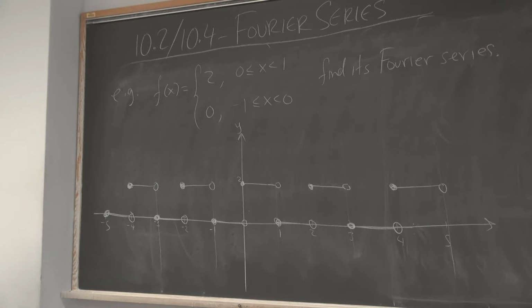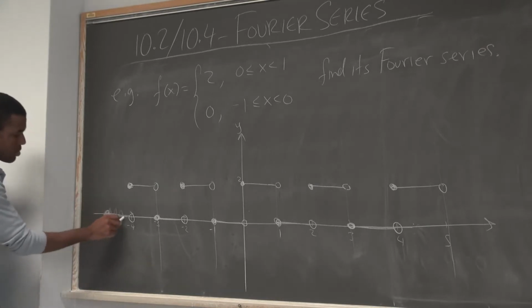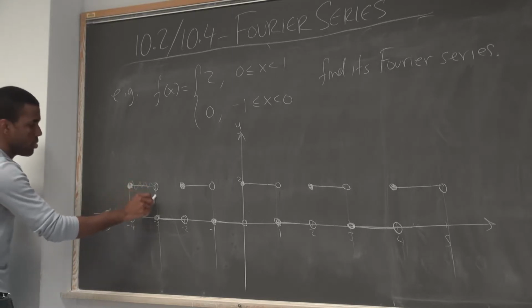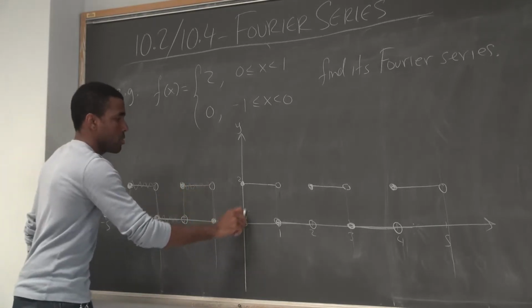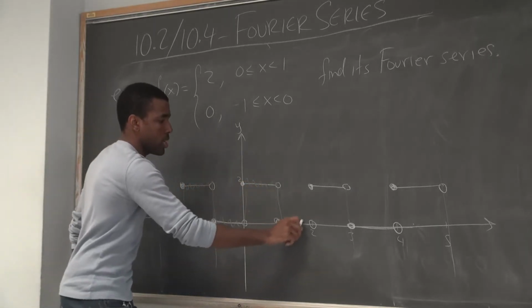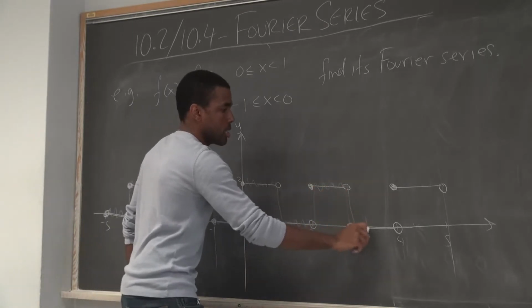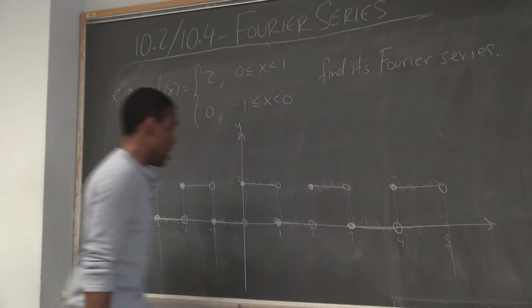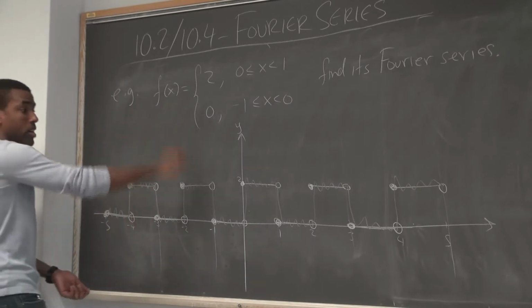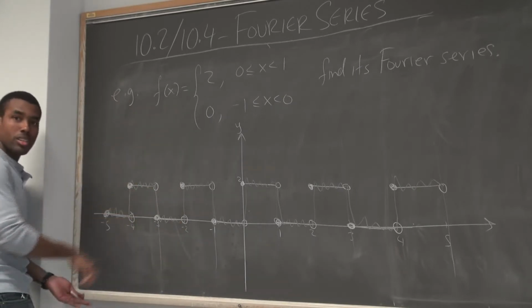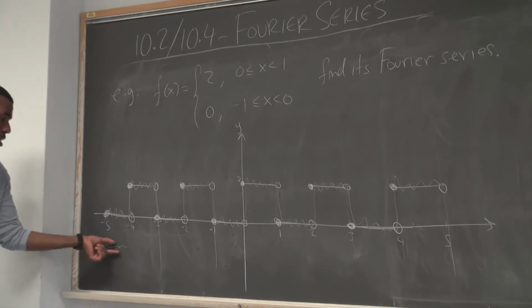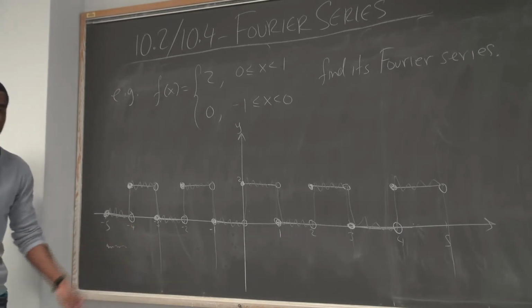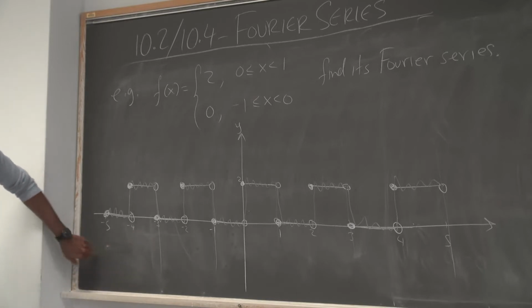This is sort of 10.3, but what's going to happen is you're going to approximate this with sines and cosines. So these are going to be a little wavy. They're going to jump up here and be a little wavy, and then come back down, be a little wavy, jump up, a little wavy. Because it's sine and cosine, it's approximating the constant function. At first, the waves are way off target, right? But the more terms you use, they start getting like this, to the point where you approximate a straight line by this really jagged straight line. That's eventually what's going to happen when you get a lot of terms.